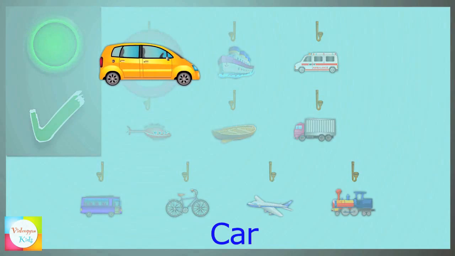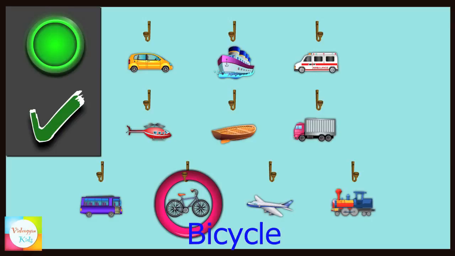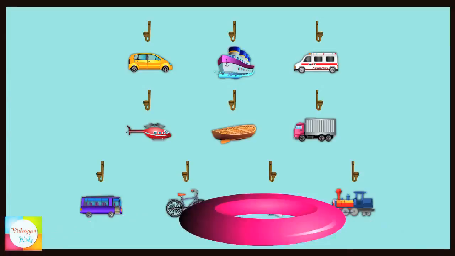Now children, let us see where's the bicycle. That's correct, John. It's a bicycle. Now Sarah will show us airplane. No, kid. It's not airplane. Try once again. Good. That's correct. It is an airplane.